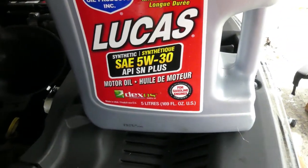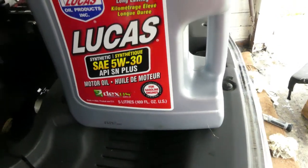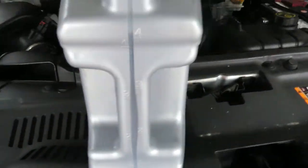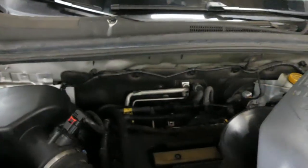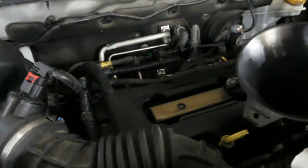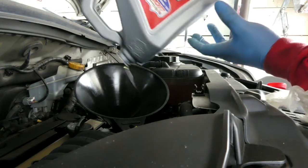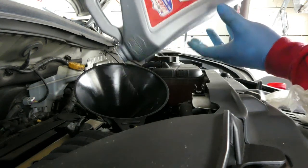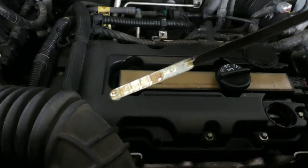So now guys, we are putting 5W30 engine oil, Lucas, and we are going to put, see this, 4 liters. There you go, 4 liters of engine oil. So guys, let's check the dipstick, and as you can see, it's just on the maximum level. Now we could start the car.